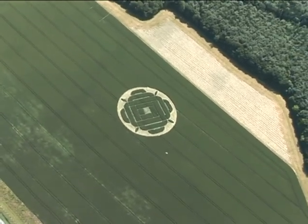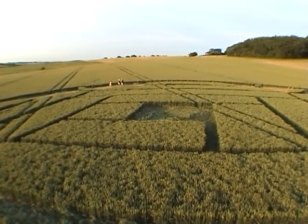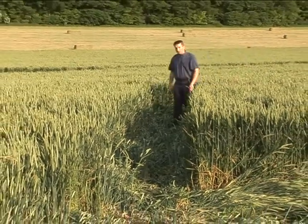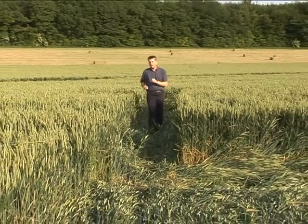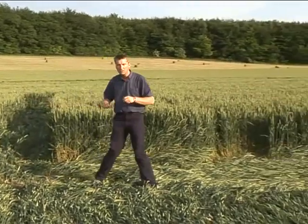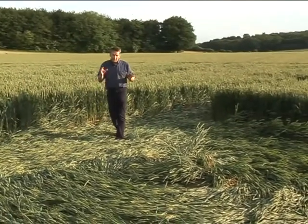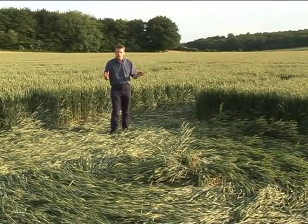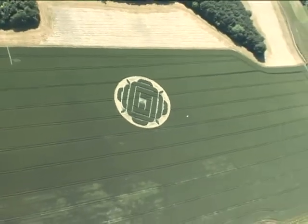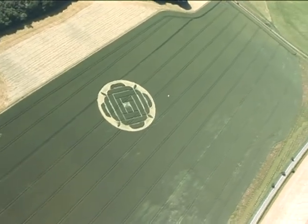On the slopes of Boreham Down, in front of Westwoods, this resembled an ancient design, surrounded by unusual stories attached to its appearance. On this glorious summer's night, we're walking around discovering this new formation. Now, in previous years, we've talked about how actual designs resemble some kind of ancient structure or foundations for huge temples. This particular design has a squarish centre to it, and four arms go splaying off into the design. From the air, the echoes of this design to an ancient culture can be fully appreciated.